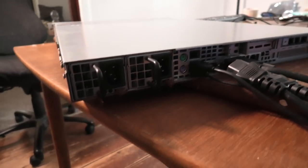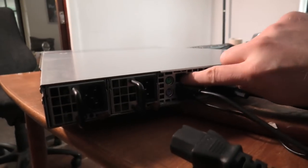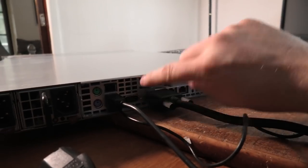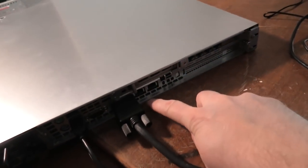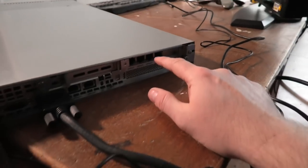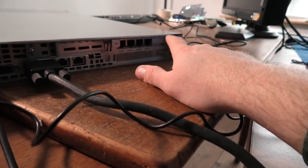On the back, it looks like this. Two power supplies. We have PS2 connections. I think it's the management connection. We have a couple of USB connections, a serial port, and the VGA connection. Then we have two LAN connections, Ethernet, Ether 1 and Ether 2. And then there is a special network card in here as well, a 4-port 1 gig something. Let's have that out later.